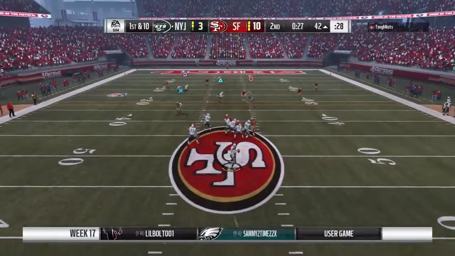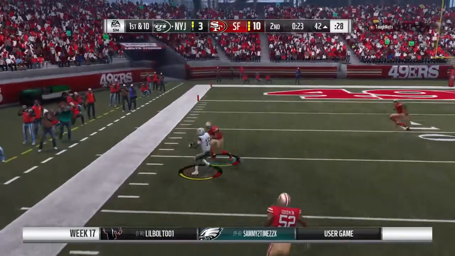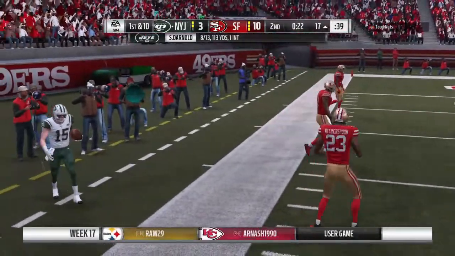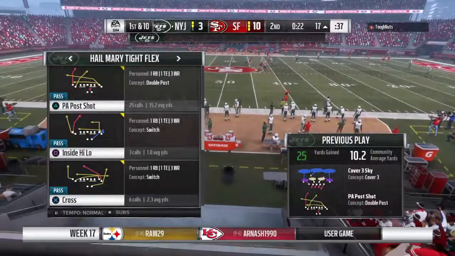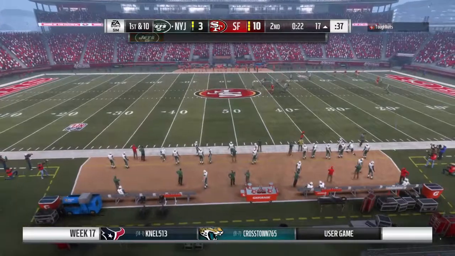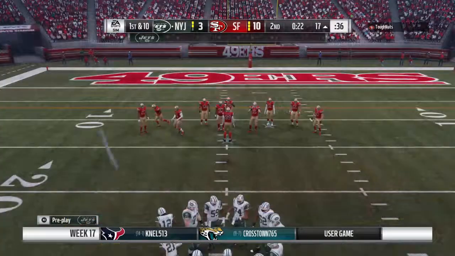After the interception, here's Darnold. Throw left side, complete. That's Rose, and he'll have it in the red zone before he crosses over out of bounds. A really nice gain of 25 yards. Right after the turnover, they come out throwing, and that means it's a sudden change situation.